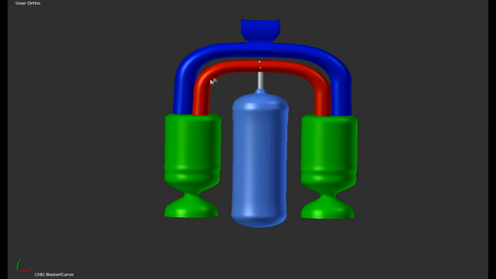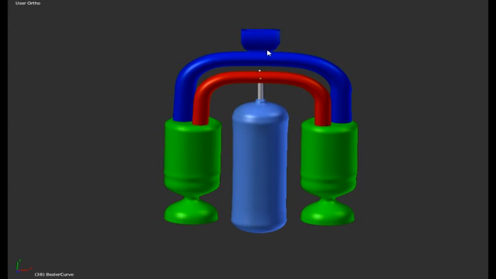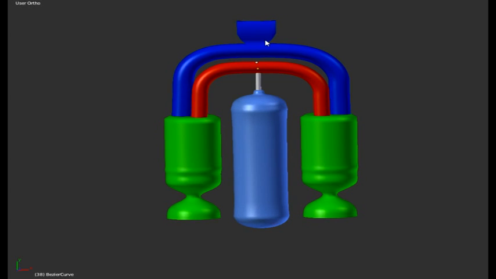Here's the fuel intake pipe, which leads to the fuel tank here. And that little white connecting pipe connects the two. Up here you have the air intake pipe. And at the very top you have an air intake scoop. Now that could be connected to liquid oxygen if you wanted to turn it into a rocket. Overall, it's a very simple design.